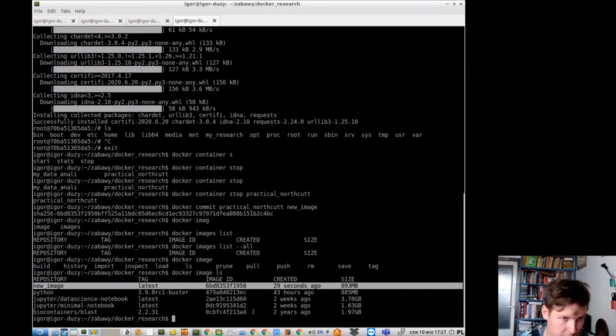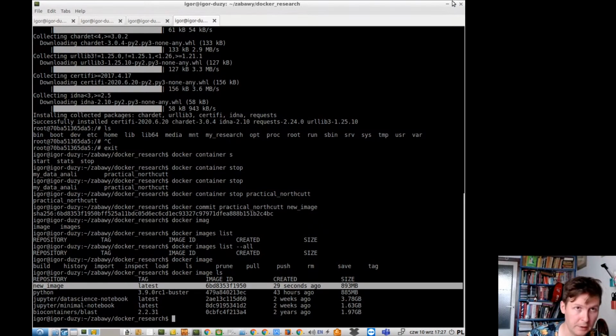You create, for example, a BioPython container, and then you can share it, right? But this is really not a recommended way. The recommended way is by using Docker files. What is a Docker file? It is a documented way of creating containers. So documented means that you understand step by step what happened to create this particular image.